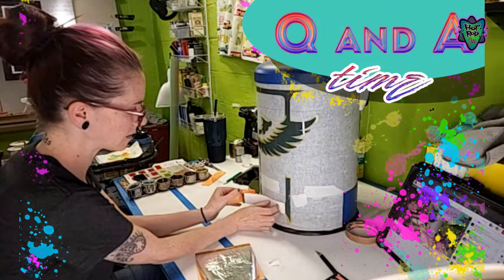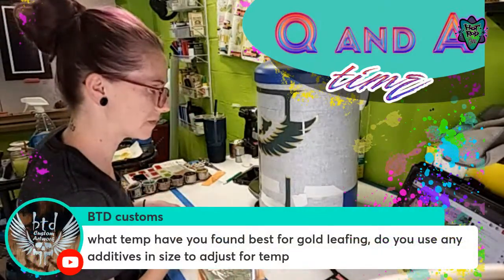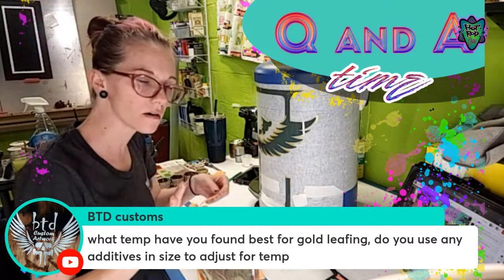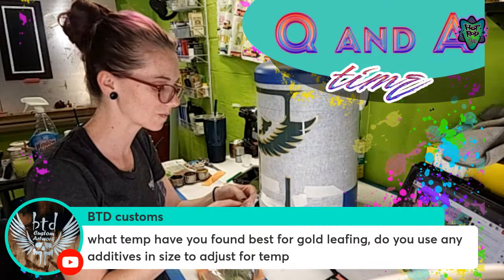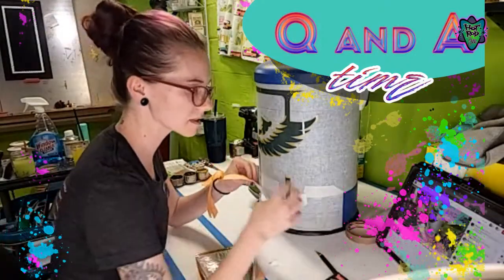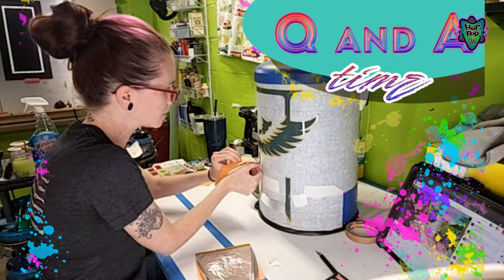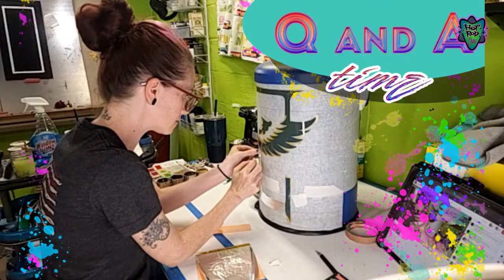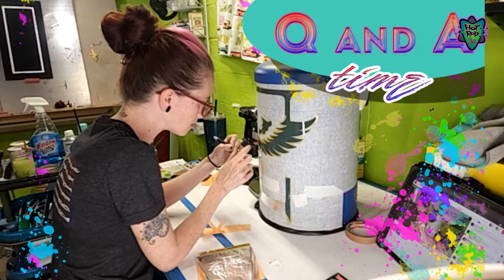Now I'm going to roll my finger and roll that out. What temp have you found best for gold leafing? Do you use any additives in size to adjust for temp? I love gilding when it's super hot and humid out. It takes longer with the humidity, but I've had some brilliant gilds on hot and humid days. And for those hot days, I will thin with terp, like pure gum terps. This is going to get a big outline anyway, but I'll get him out of there.